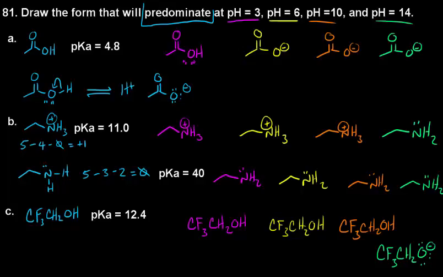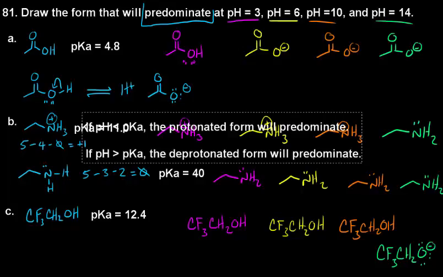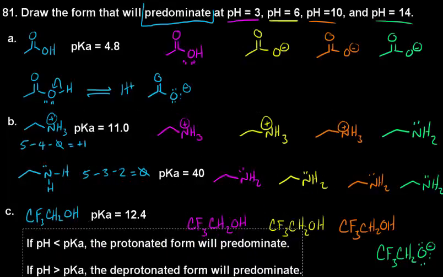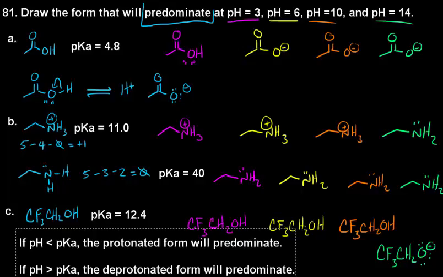Okay, so overall, again, not a really difficult question. You just have to have a good understanding of the relationship between pH, pKa, and at what point a molecule will be deprotonated, and at what point a molecule will remain protonated. So these are going to be our rules. If the pH is less than the pKa, the protonated form of your molecule is going to predominate. If the pH is greater than the pKa, then finally you'll have conditions where you can deprotonate that compound to a very high degree.